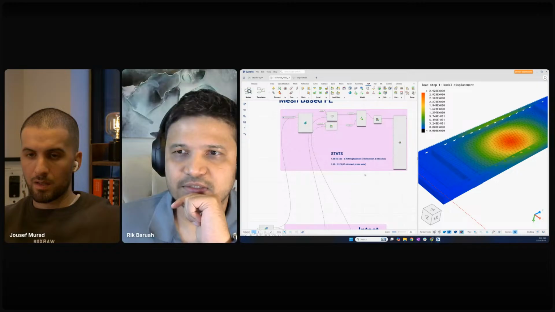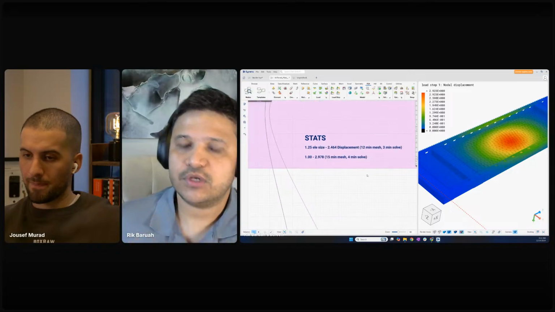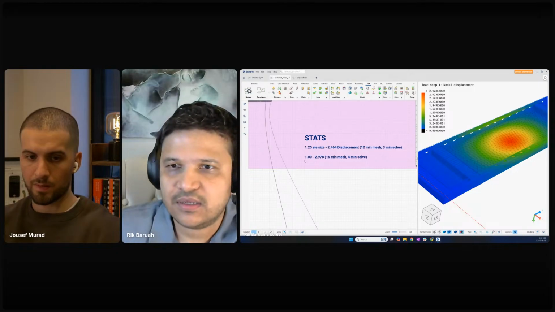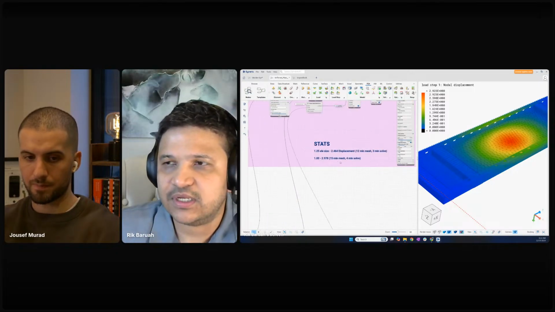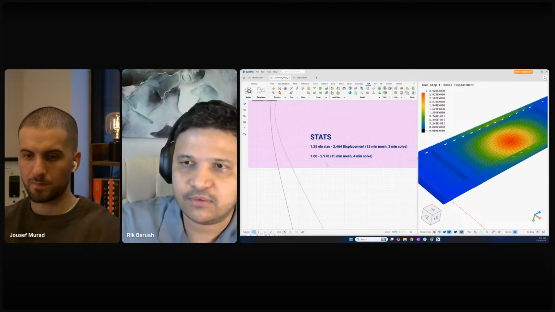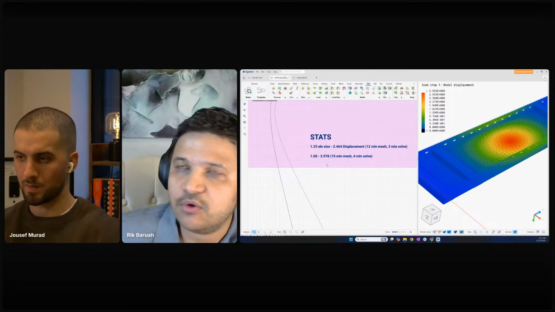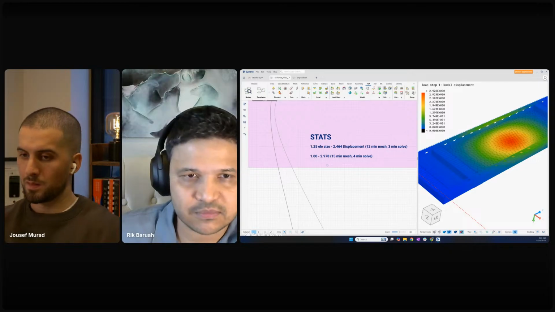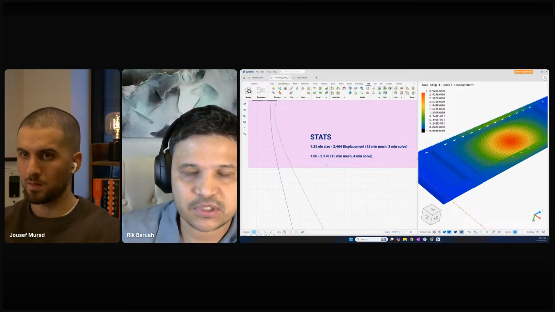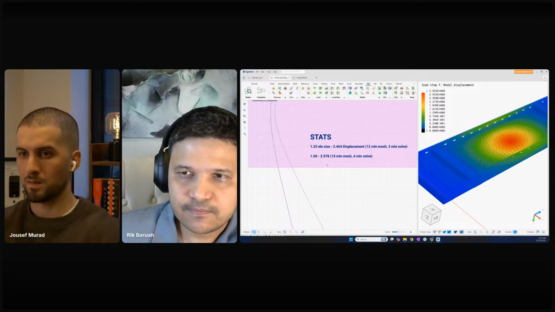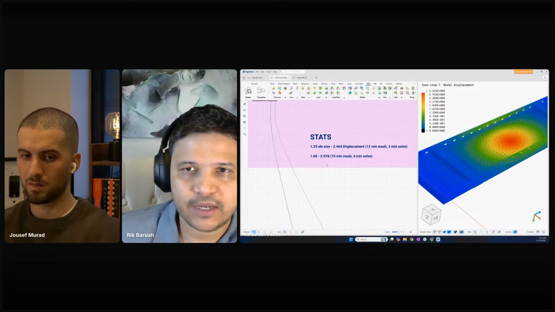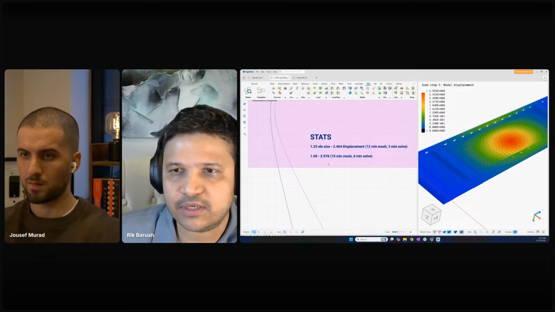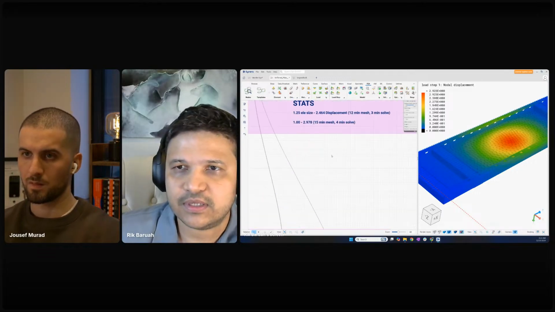As you can see, we do convergence studies, and this is a quick convergence study. But we do more detailed convergence studies, and we have a lot of benchmarks against the standard FEM problems, like beam and plate problems. We're happy to share those with anyone who may be interested in this.